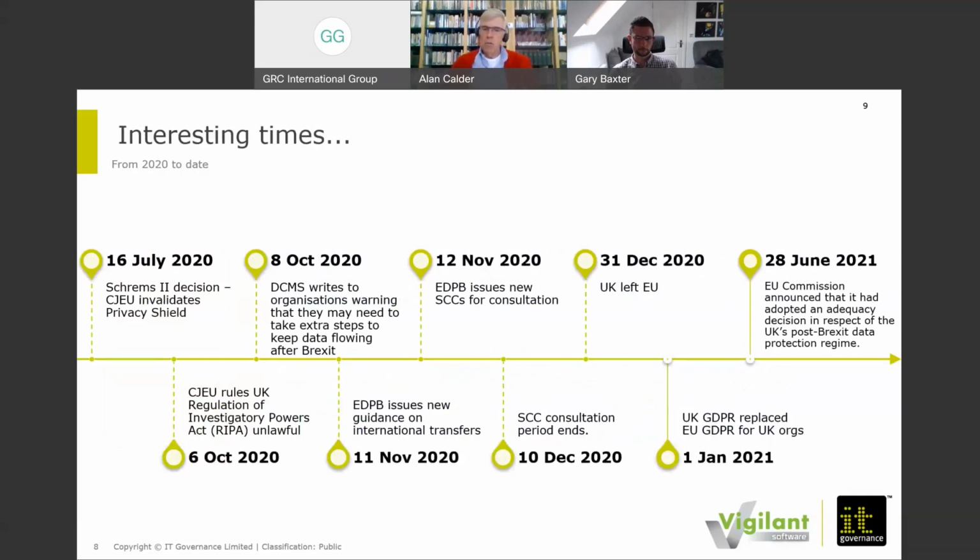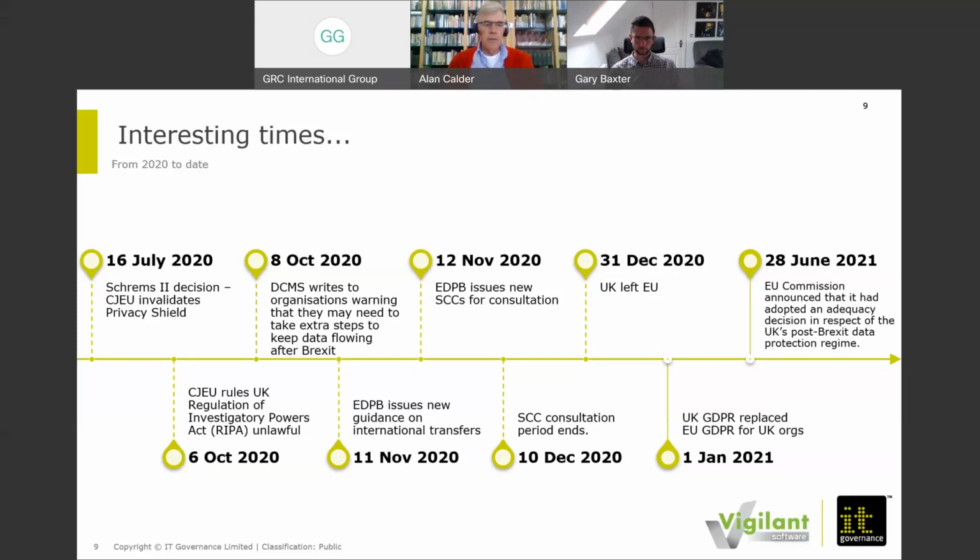When you see that in the overall perspective, the timeline from 2020, back in July 2020, what's called the Schrems II decision, that's a result of an action brought by Max Schrems, who leads a not-for-profit organization called None of Your Business. NOYB brought an action saying that the EU-US Privacy Shield was illegal because it didn't guarantee the same level of protection to European data subjects from America as those subjects would get in the European Union.